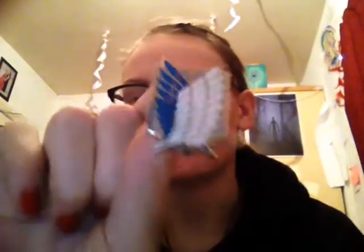And one of the last things I'm going to show you is a little badge — it's got the Survey Corps logo and it's one of those with a stud and a back that you put on. The back is really rubbish though because it doesn't stay on, so I did try wearing it but it didn't go very well. And the last thing I'm going to show you is this mug which says YouTube Addict — it's still got some cold tea in it. That's absolutely perfect for me; it's another one of my favourite presents.